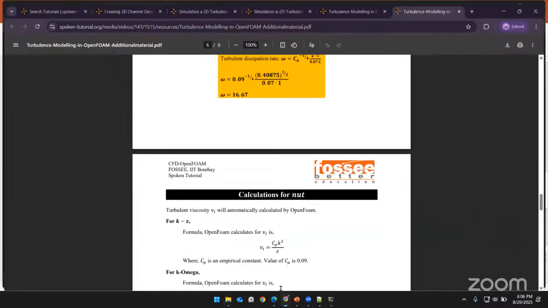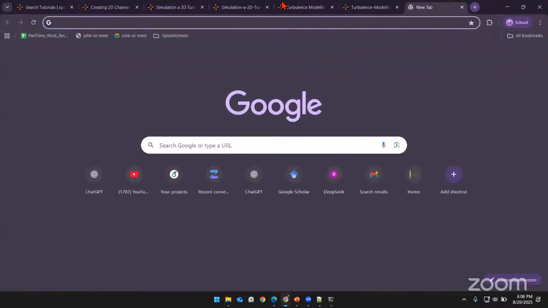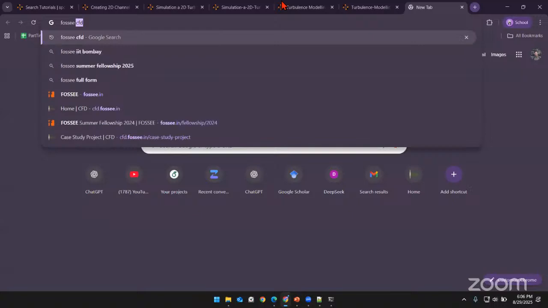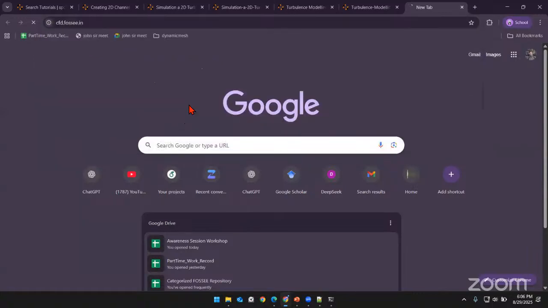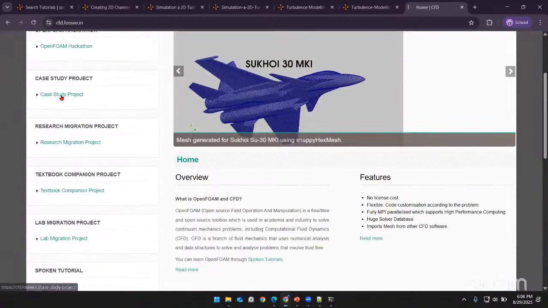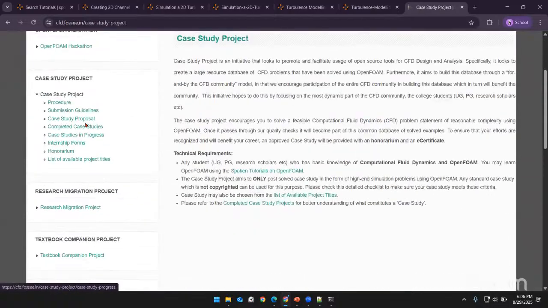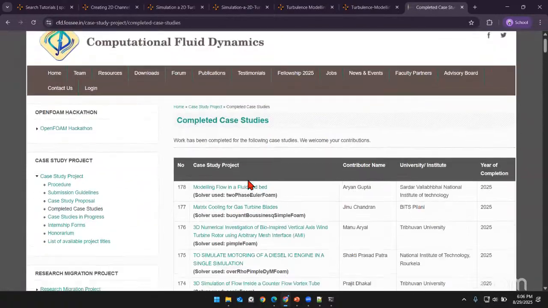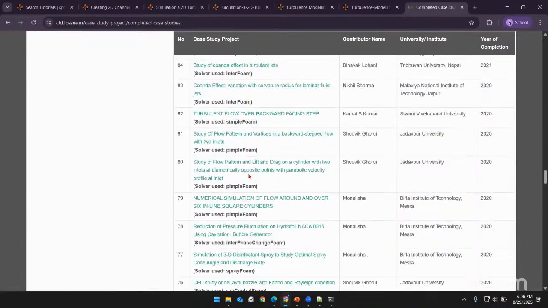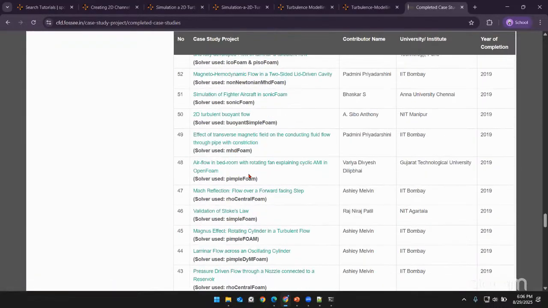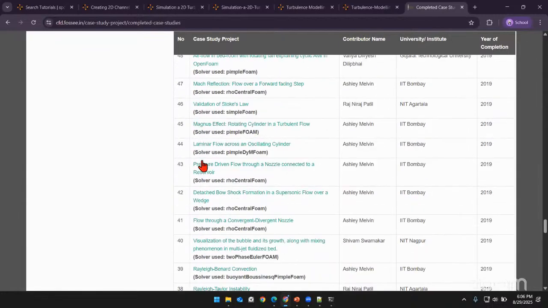If you go to our FOSSEE case study repository, you can see the case study project, under completed case studies. If you go to number 44 case study, you see that there is a case study for laminar flow across an oscillating cylinder.